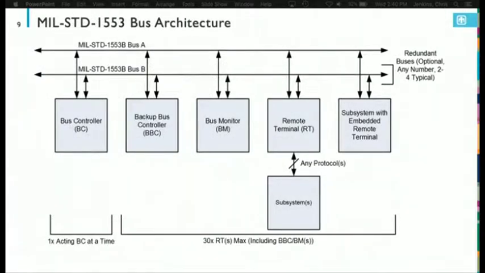So to give you a little bit of a background of how the bus works. So it's a fairly simple bus. On my left side, you have the bus controller, typically a backup bus controller. The bus controller does exactly what it says. It controls the bus. It tells when someone can speak, when someone cannot speak. You have a bus monitor, which is another way to say it's a data logger. It logs all activity which occurs in the bus. And then you have a remote terminal, which actually implements some functionality.